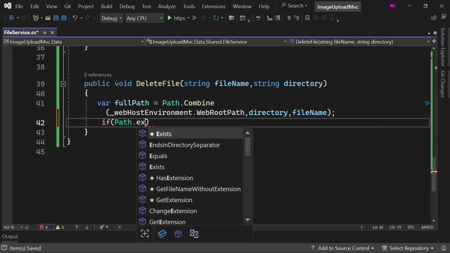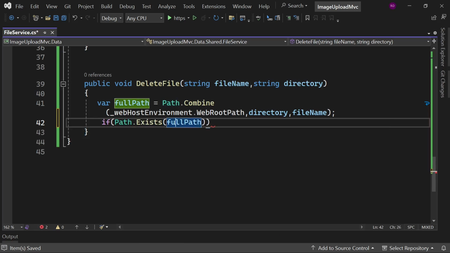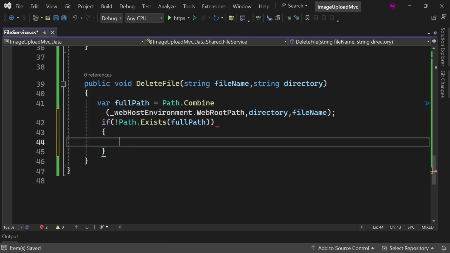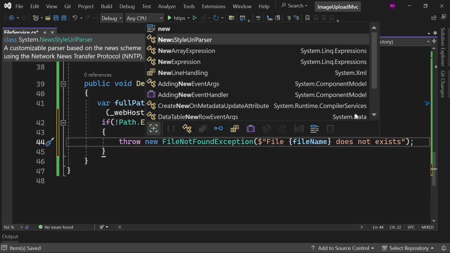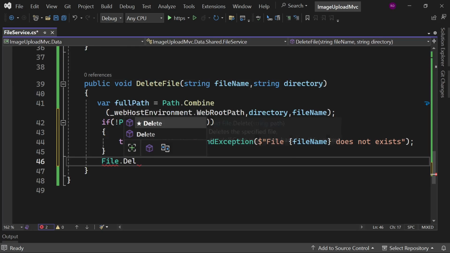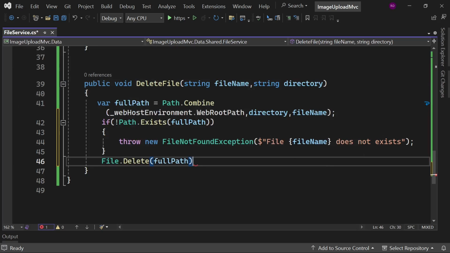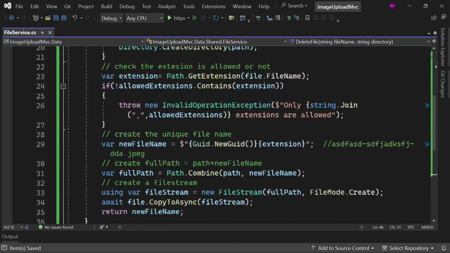If path dot exists full path, if this path does not exist, then we will throw an exception: this file does not exist. Add a new keyword here. If this file exists, then delete this file: File dot delete full path. So that is our delete method.